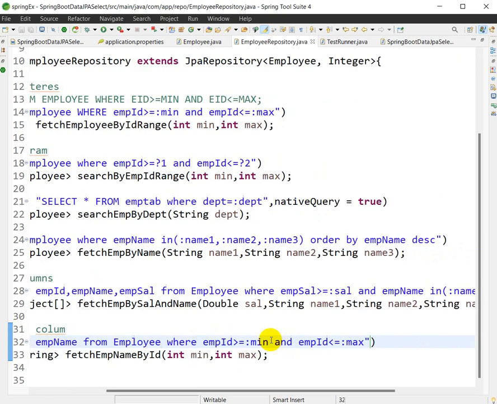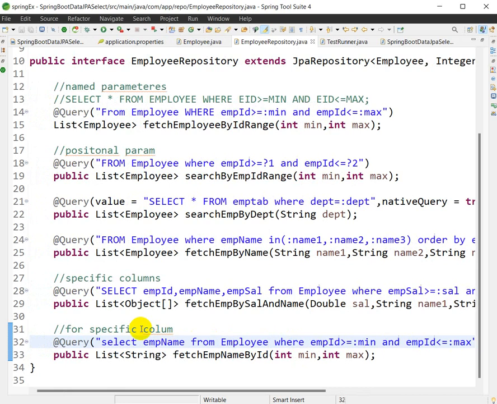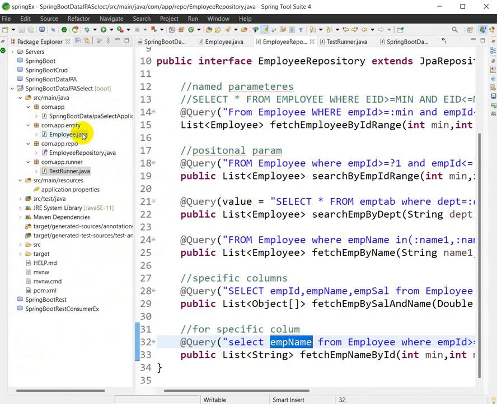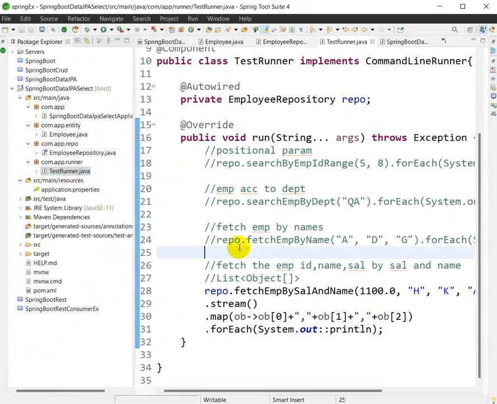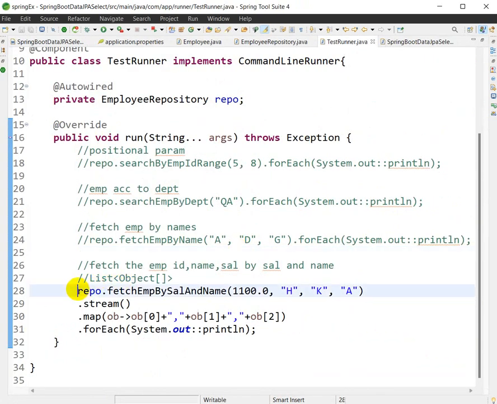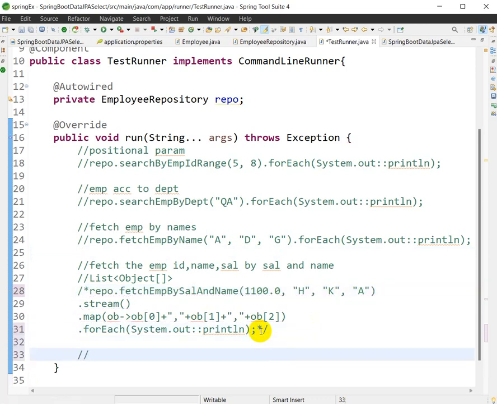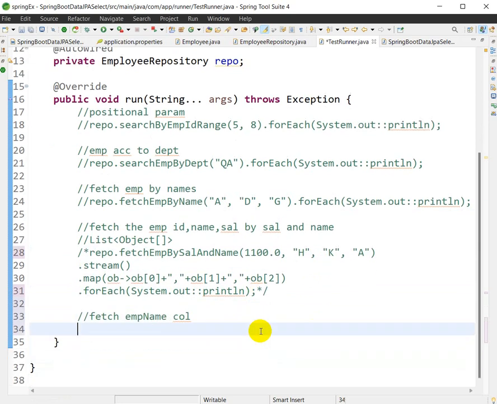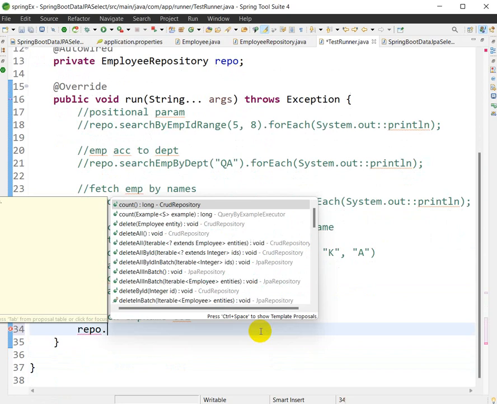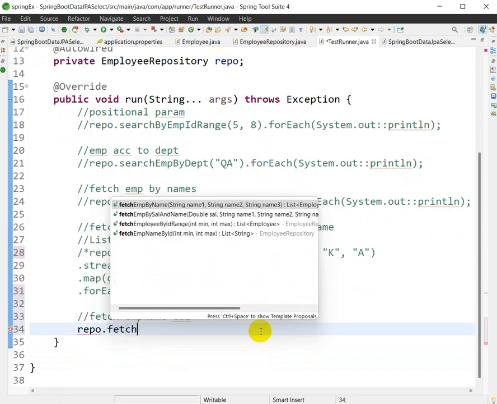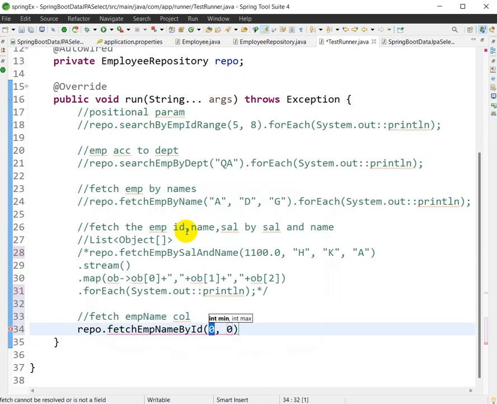That means whatever employee within this range, and that too only the name. So let's save this, then go to the test runner. So let me comment this part. So fetch emp name column. So repo dot fetch emp name by id. Here I will give the range from 2 to 8.